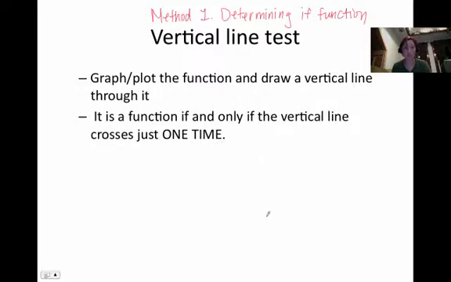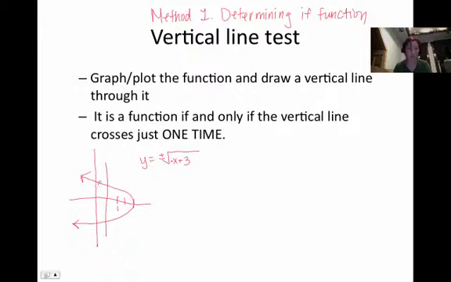So if it crosses more than once, we have some equations that look like this. For example, I'm just going to give y equals the square root, and then plus or minus, of negative x plus 3. That's going to look something like this. It's not the best sketch. But if you were to run a vertical line through this, what you can see here is no, this is not a function because these vertical lines are touching the graph more than once. This would be one of those scenarios where you would ask, what happens if you plug in 1 to this equation? And you would have 2 different answers, which would be weird. So this is not a function.